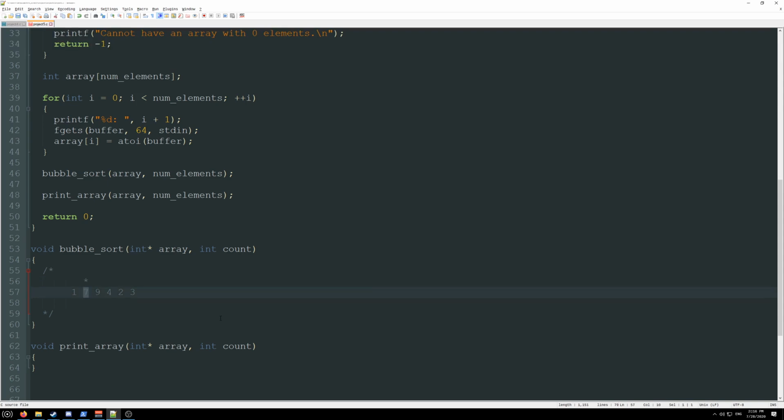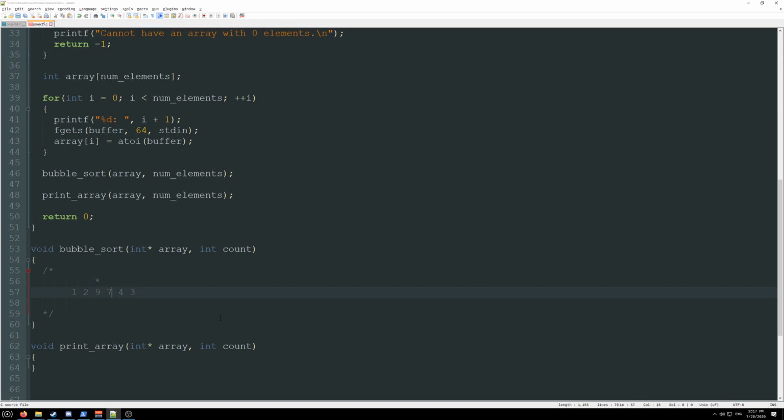So now we're looking at the 7. 9 is less than 7, this stays. 7 is greater than 4, so we swap them. 7, 4, cool. 2 is less than 4, so we swap them. And then 2 is less than 3, these stay in place. And I'll just quickly run through all of these because this won't take very long at all.